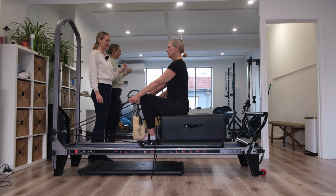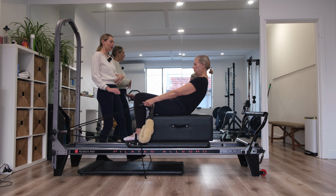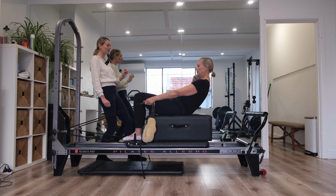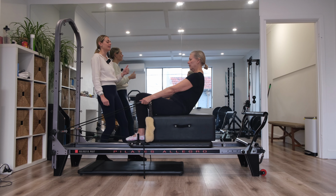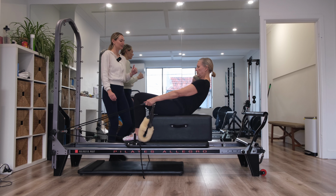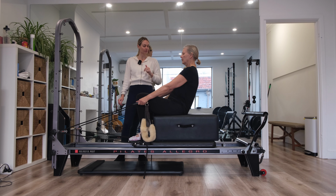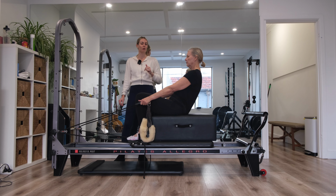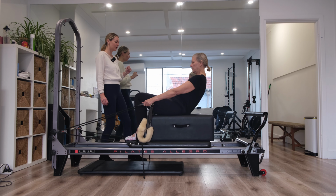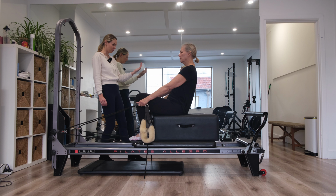Exhale, draw your belly button to your spine. Nice, just rolling back halfway, holding it here. Can you lift up 2 inches and then lower back 2 inches? So it's like a little pulse through the abdominals. Exhaling and then inhaling. Your feet are firmly planted still, this looks good. And then little pulses. Go for 6. Exhale, lift up 5. And for 4. If you ever feel this through your lower back, just stop with the pulses and just continue with your roll-ups again. Go for 2 more. And last one. Go all the way back up.